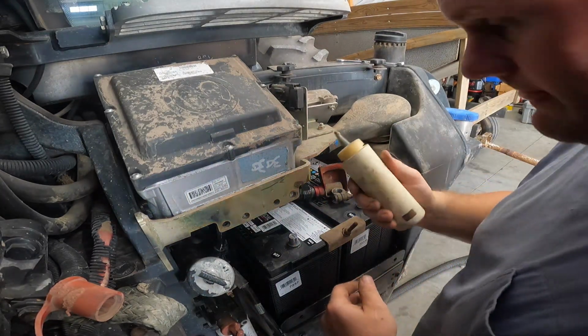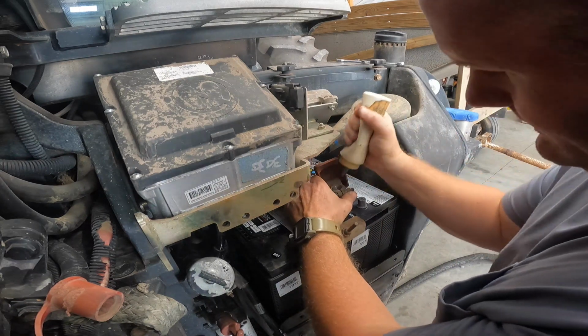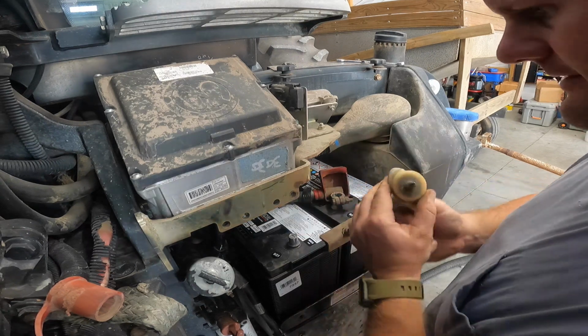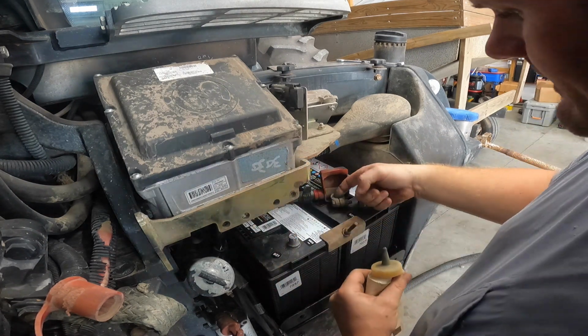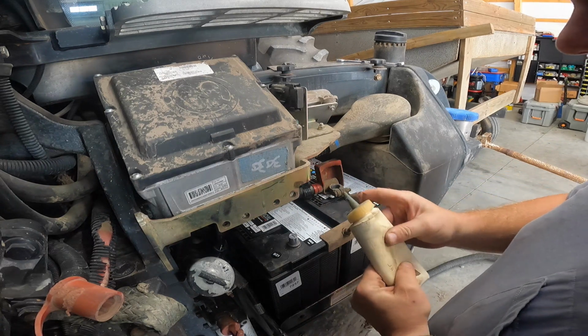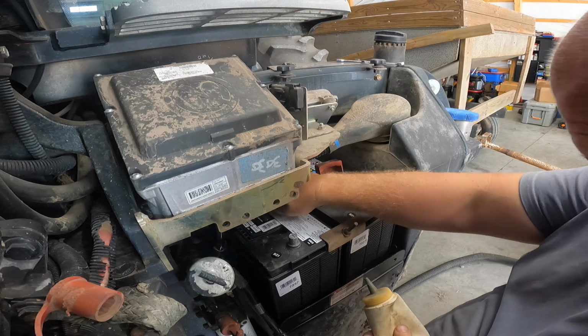I'm gonna take our Pentatox and just lightly apply it on the inside. And this stuff is not toxic or anything. It's relatively harmless. It's more or less like a graphite, if you can see that. It does have, again, some properties of adding to conductivity, as well as keeping corrosion at a minimum.